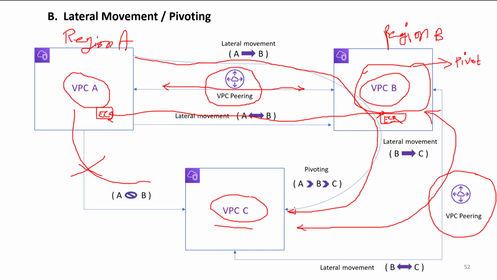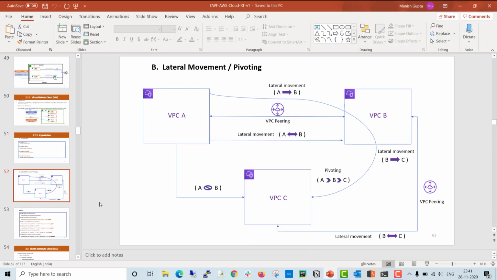So this is the difference between how we can perform a lateral movement and how we can perform the pivoting within the AWS cloud environment using the functionality of virtual private clouds, or VPC. So let's discuss practically how we can perform a lateral movement, how we can access the resources or instances from one VPC to another VPC, and how we can find out how the VPC peering happens, which VPC is peered to how many VPCs, and how this connection happens. So I'm going to show you a practical demonstration of how it works.